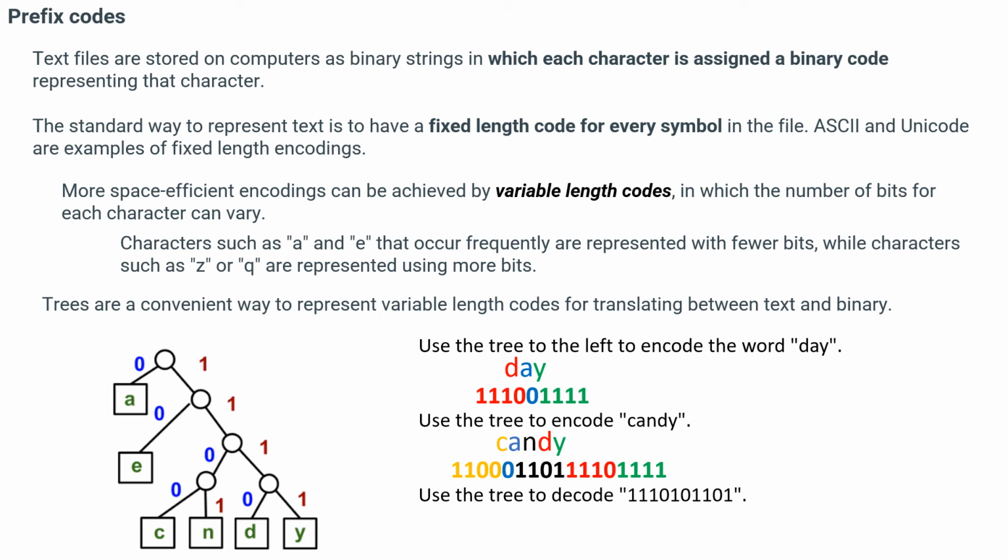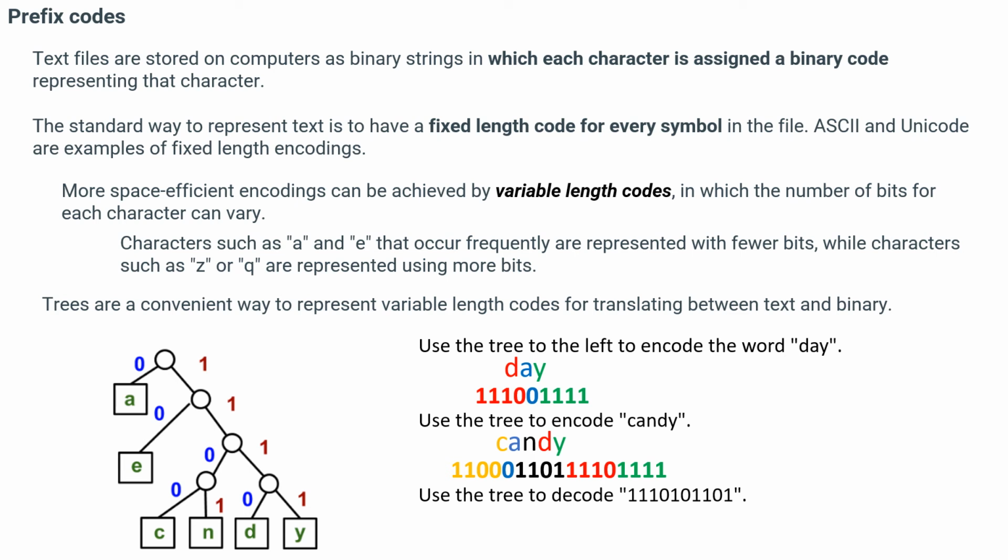And the last one, let's decode something. Let's take this long binary string and see if we can come up with letters for it. And you might be wondering, how can this even work? When we start working with these digits, how do we know that we're done with a letter? Because some letters take 1 bit, some letters take more. So you might be thinking, how can we go backwards on this? But it turns out the way we're doing this here, we can, because you would just keep going until you find a letter.